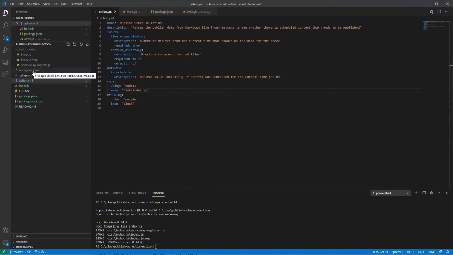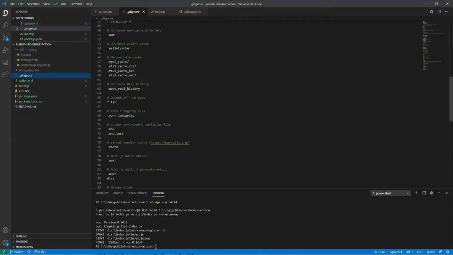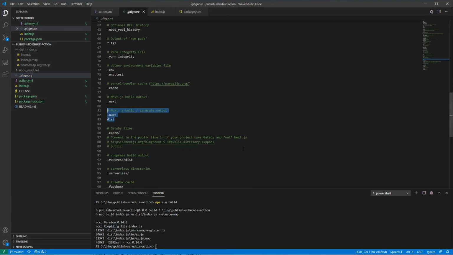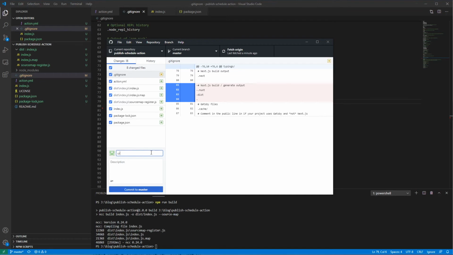If you're including the node modules instead, then you would of course need to point to this index.js file in the root of the repository. Then before committing, I need to edit my gitignore file so that I can include this dist directory. It seems to have added an exclusion rule that I can remove. Then let's finally commit this action to GitHub.